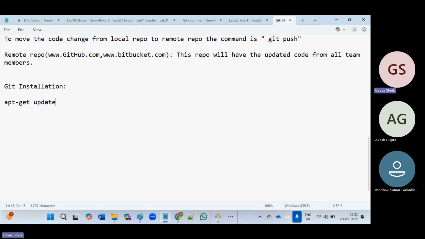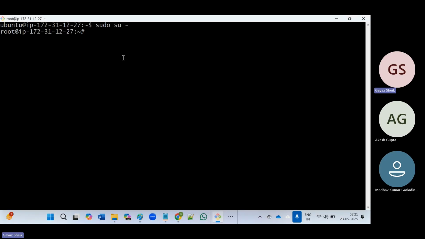This is the command, right? By using apt-get update, we can update our machine. This is the regular practice whenever we are trying to install any package or application: we just have to update our machine.